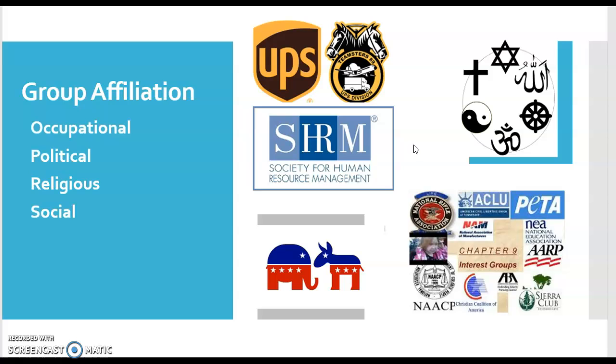Now, if I was going to present benefits information to a group of UPS employees, I would probably take the time to make sure they understood acronyms and definitions and the overall package. Whereas if I was presenting the same information to human resource management professionals, I would understand that this is what they do. They share, they explain benefits to employees. So I would take that information and I would cater it to the audience. Okay, so that's an example of occupational groups.